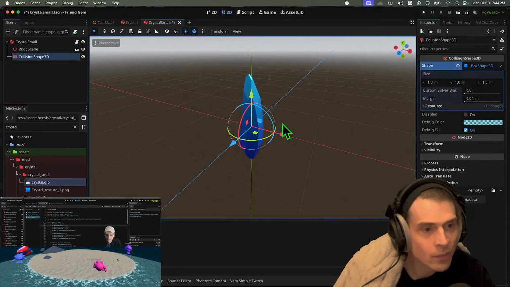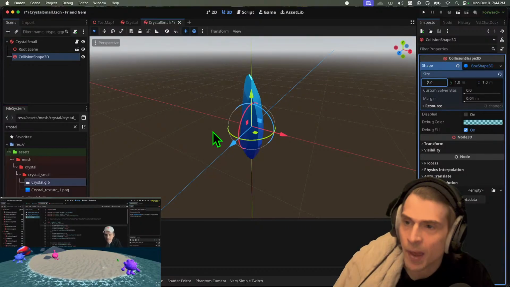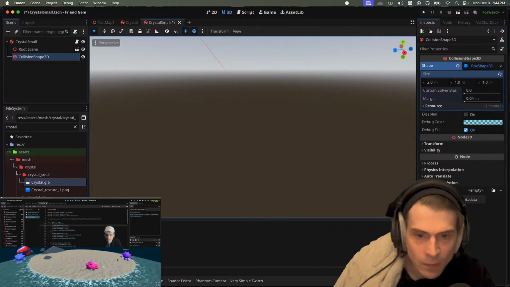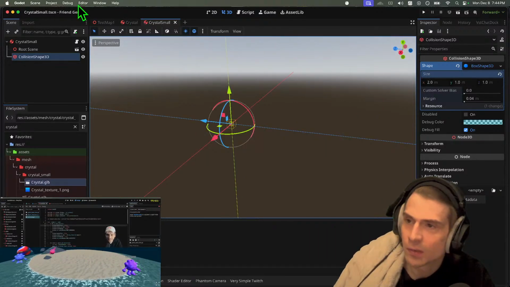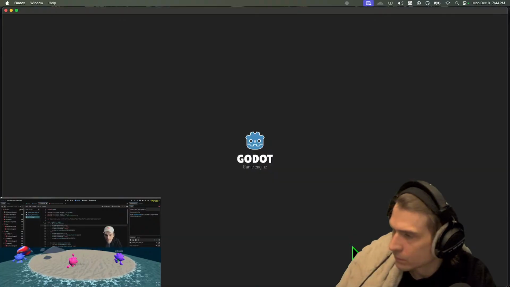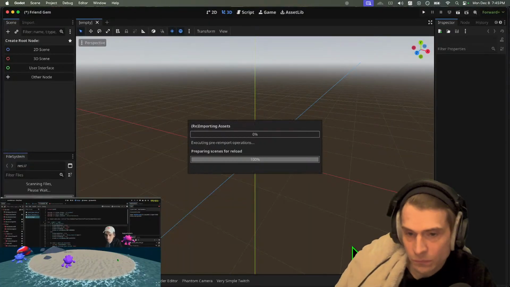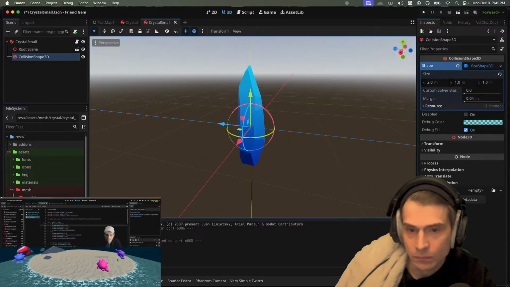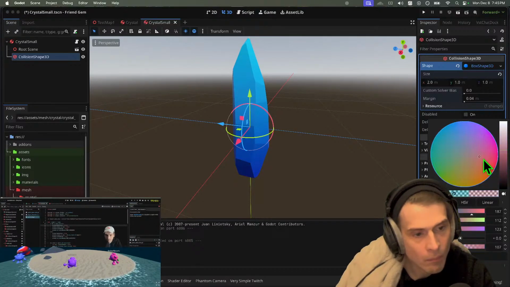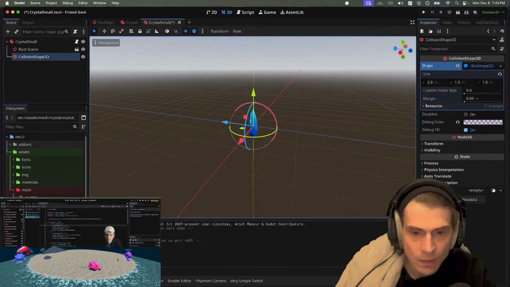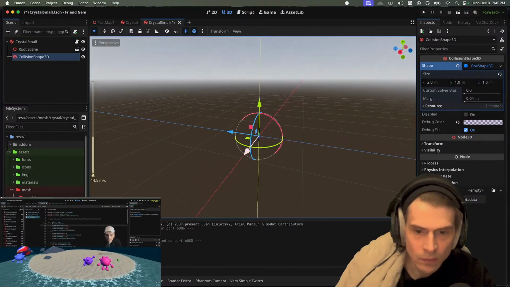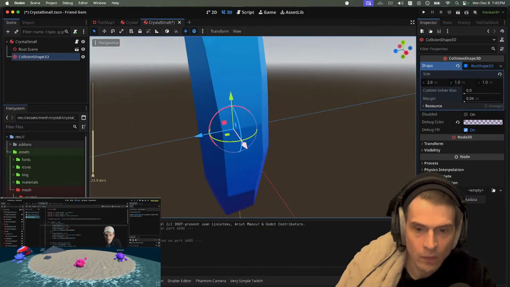Why is it that with collision shapes it's always like, wait a second, it's math. It's super, super small. Can anyone tell me what this bug is about? I think it's actually a bug. Unless I am at a minuscule zoom level or something like that, which I don't think is the case.